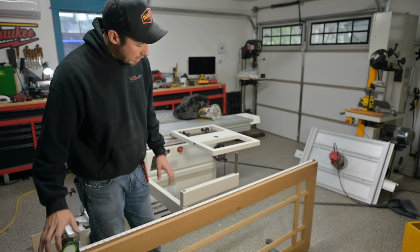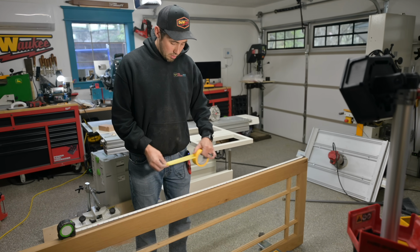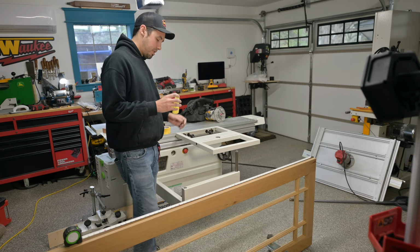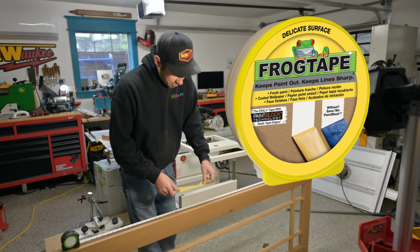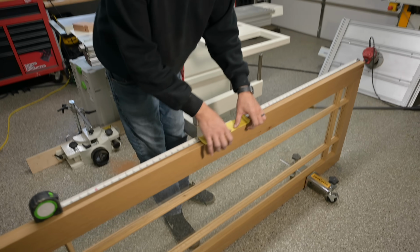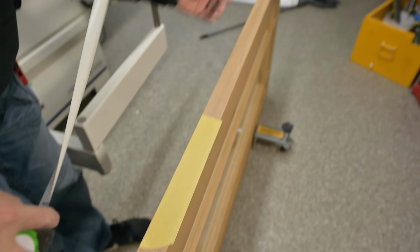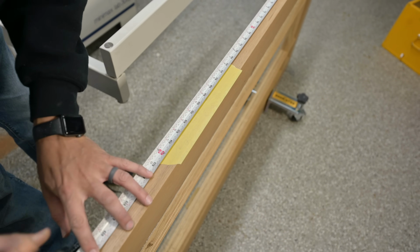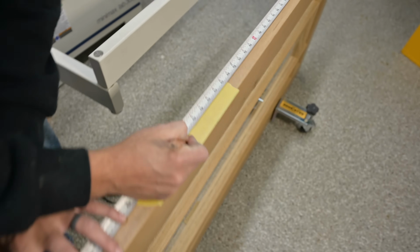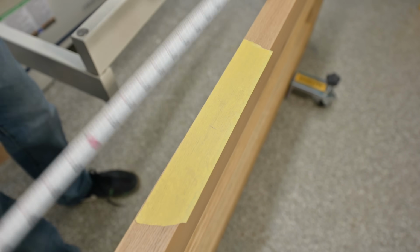I want this to be 44 3/4 on center. So I'm gonna use some of this tape. This is Frog Tape Delicate. $20 a roll. Insane. I couldn't believe it. Actually, this one is probably 25 because this is the wider tape. So for this, we're gonna go 43 3/4. That's where I want the center of my latch to be, 43 3/4.